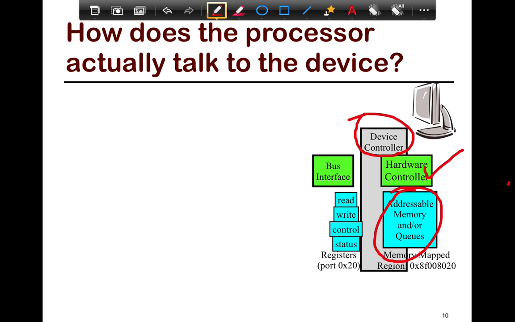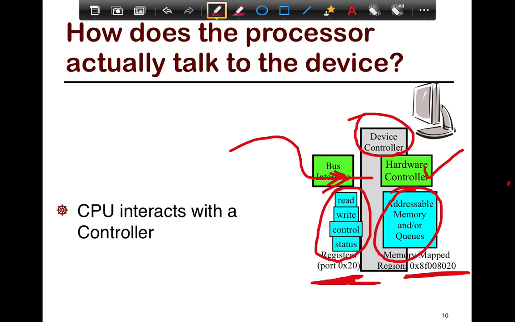We'll look at what memory mapped means in a second. And these are used for transferring large chunks of data from the CPU to the device itself. And all of these things get transferred through the bus. For example, PCI is an example of a bus interface. And finally, there are a few read-write control registers, and these possibly could be interacted with using a port-style interface where you explicitly know that you're writing to some register as opposed to memory. We'll look at port-style I/O and memory-mapped-style I/O a little later.